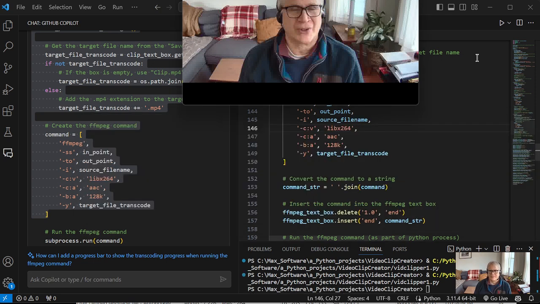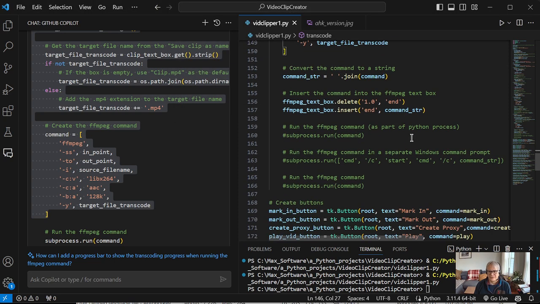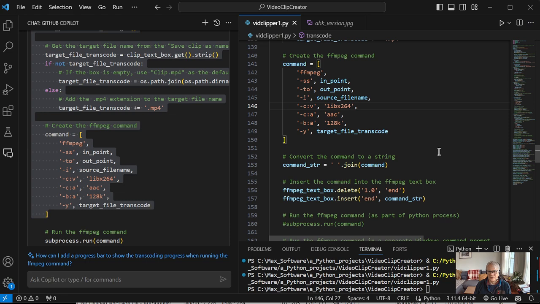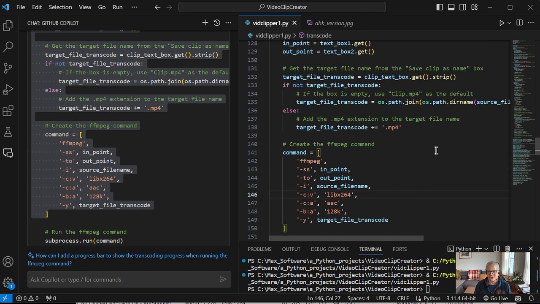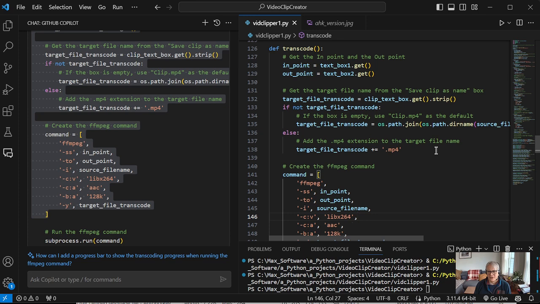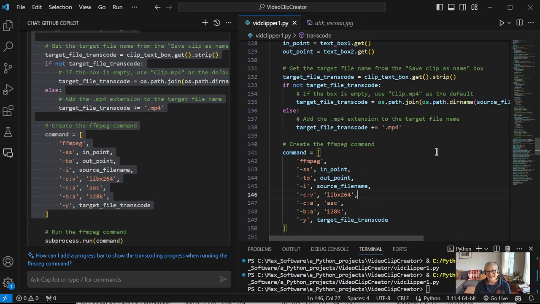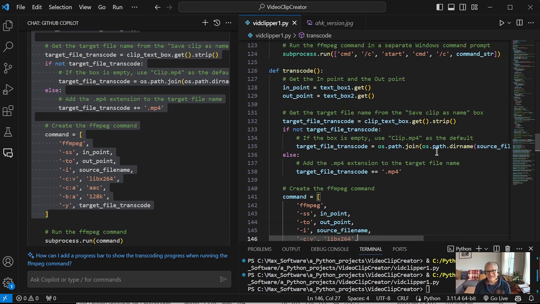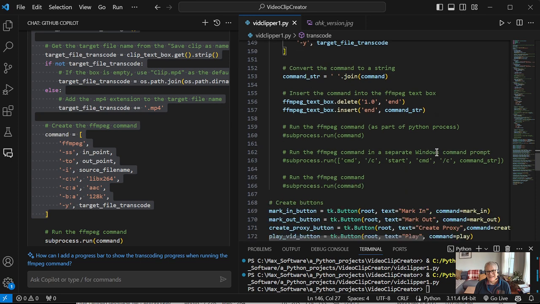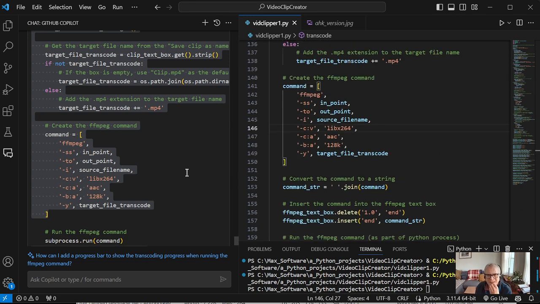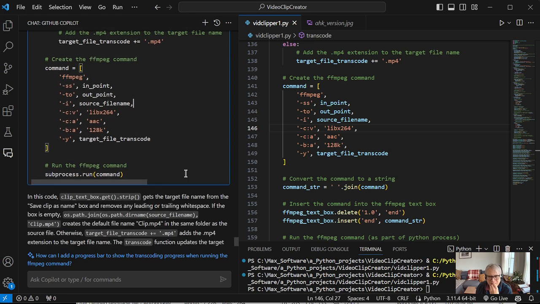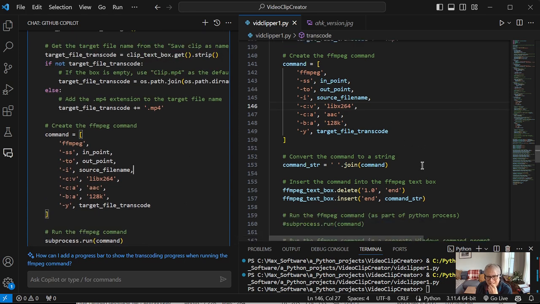So let's now look at target file transcode. That's weird. Where is it calling it clip? I bet that's in the name. It's putting it.